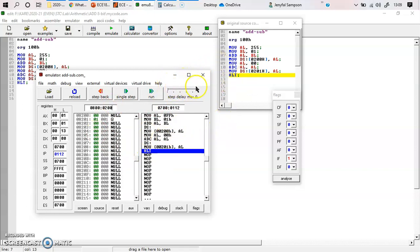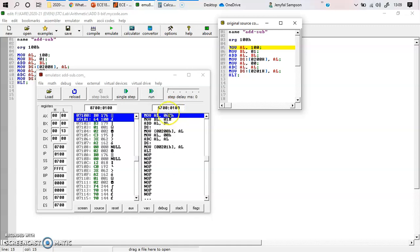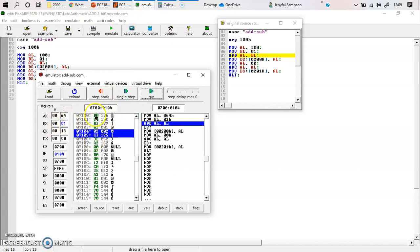If you want to do it without a carry, you can give a smaller value — for example, give 100. So 100 plus 1: the hexadecimal equivalent of 100 is 64 and the input is 01. There will not be a carry generated here. When we run this program: 64 is moved to AL, 01 is moved to BL. The first opcode MOV AL has equivalent opcode B0 with input 64; the next MOV BL has opcode B3 with value 01. Then ADD AL, BL — the corresponding opcodes shown in green with their decimal equivalents on the right.